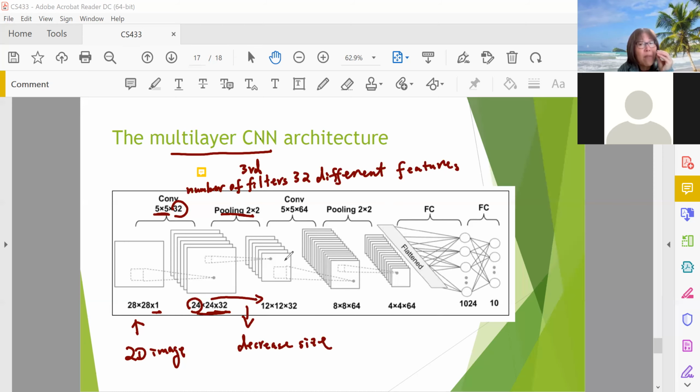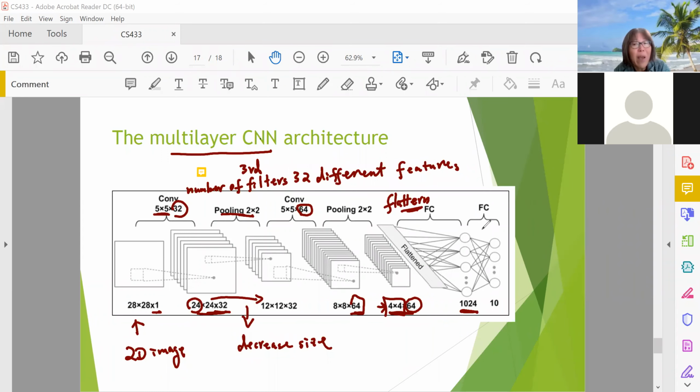And then from here, you say, okay, I want to add more features. So 64, double the features. That's how it's generated with 64. Then you decrease the size for each one, but you have more features extracted. After that, we can call the flatten layer, so you generate one dimension.